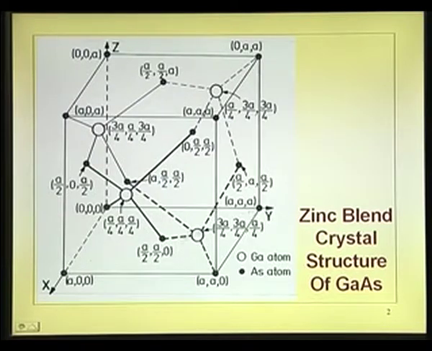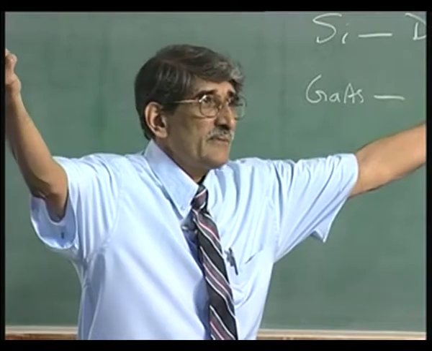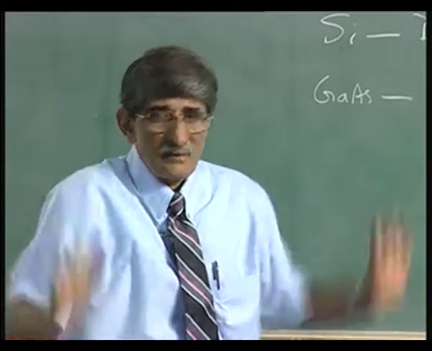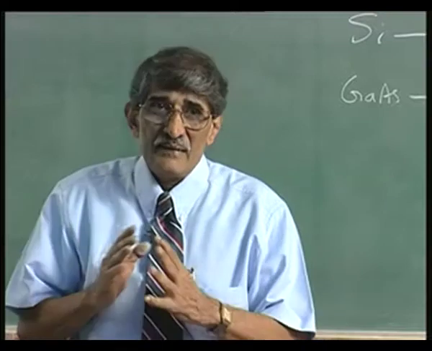Now, there are no atoms a by 4 from these 2. You move to the top. From the top, a by 4 downwards. From the top here, a by 4 downwards. So, to see, if you imagine this room, you can see that these 2 at the bottom, a by 4, turn around to that, go to the top plane, a up, come a by 4 down. Those are the atoms. That is the zinc blende structure.